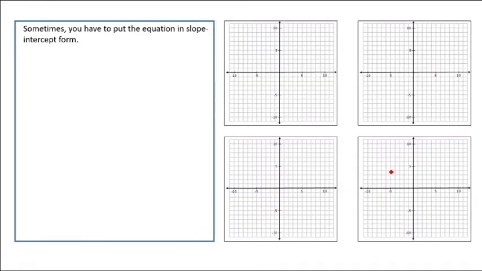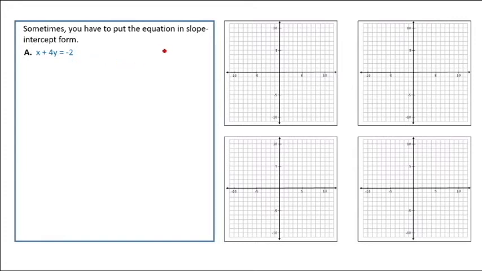Here's where the difficulty comes from. Sometimes you will be given an equation and it will not be given to you in slope-intercept form. The rules that we just talked about only apply when the equation's in slope-intercept form. So if you wish to graph this using a slope and a y-intercept, you're going to have to take whatever equation they give you and rearrange it into slope-intercept form using your properties of algebra.